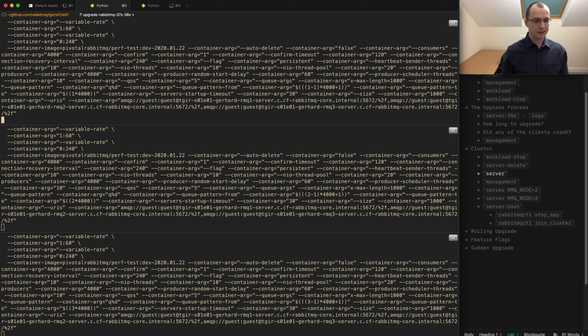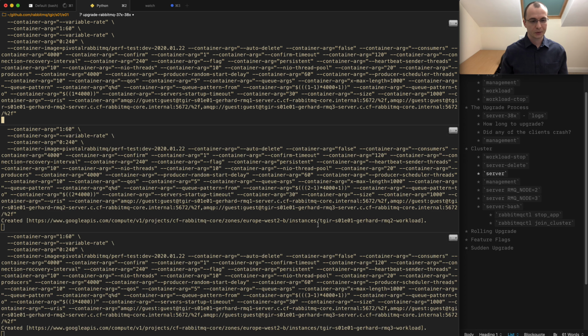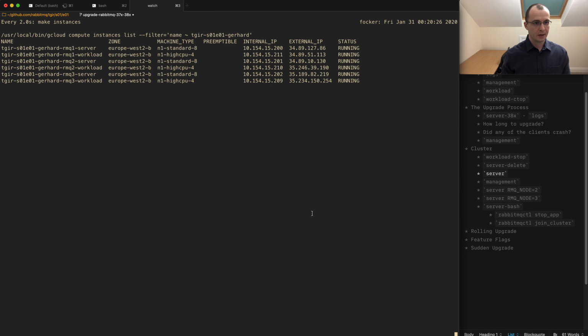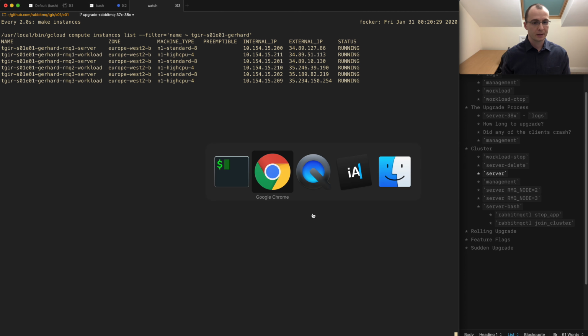And as we've seen now, I'm using URIs, so as I explained, they will try to randomly connect to one of the nodes. Okay, so they're coming up, and we can see running, so all 3 are apparently running.